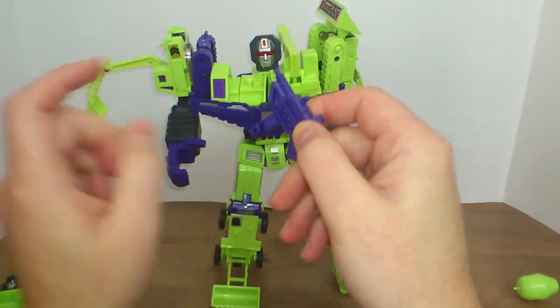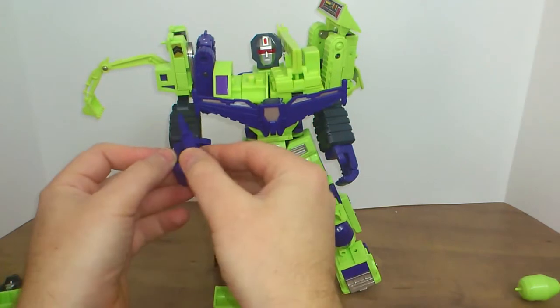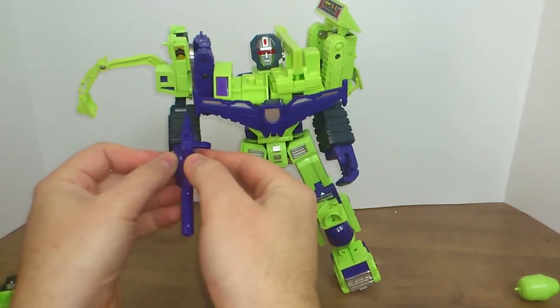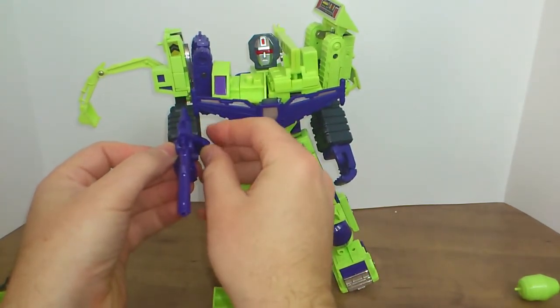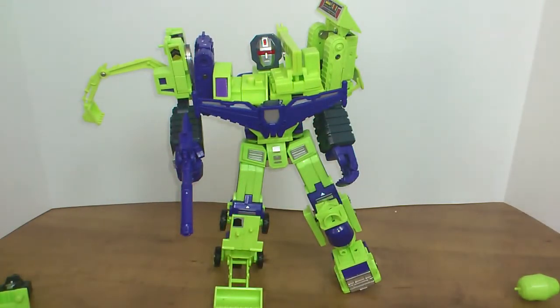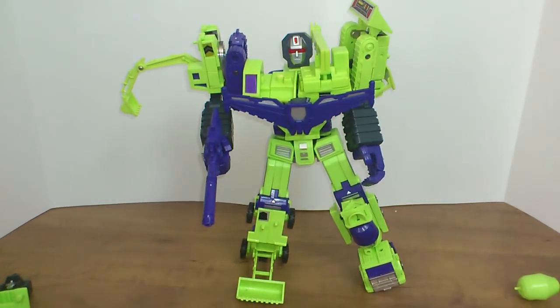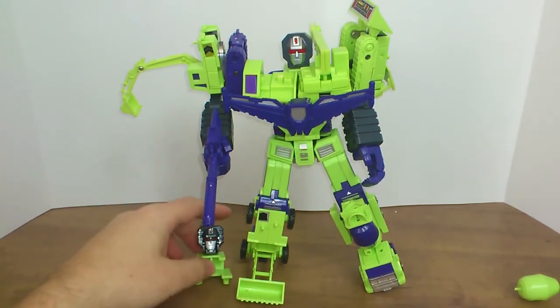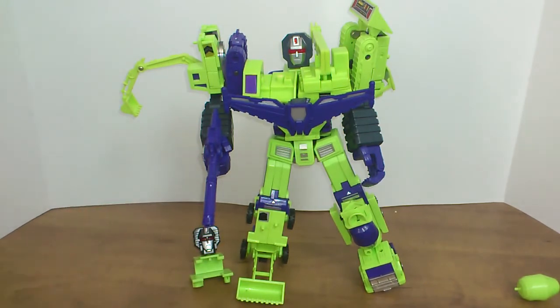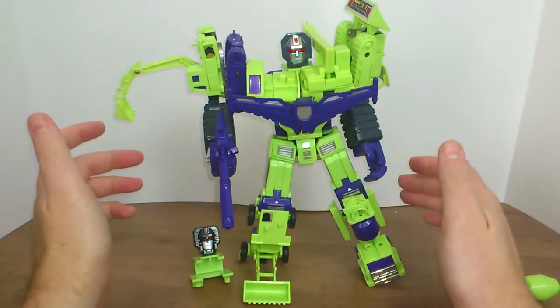Like I said, there is this peg and the hole in this fist. You just put it there, and Devastator is ready to make some noise. So this is how you assemble the JB-07 Power of Destruction upgrade kit on the Constructicons to make this beautiful Devastator.